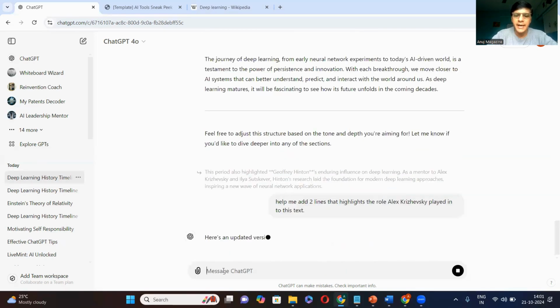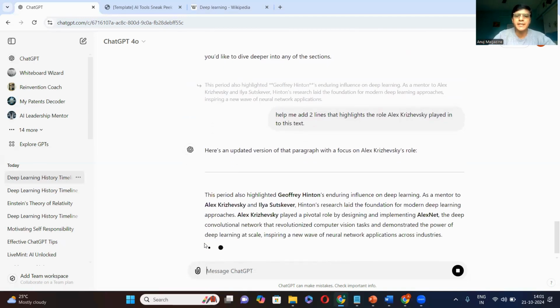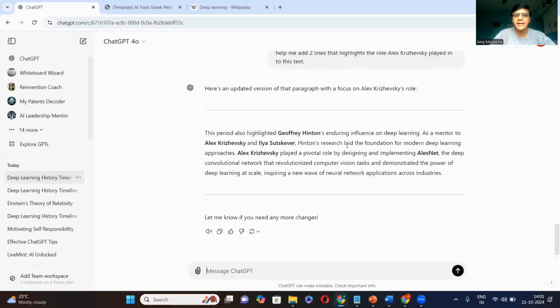And as you can see, ChatGPT just picked up the highlighted area and it added the couple of lines which I wanted it to add. And that is the utility of the reply feature, that you can do pinpointed changes that you want in the conversation that you're having with ChatGPT.